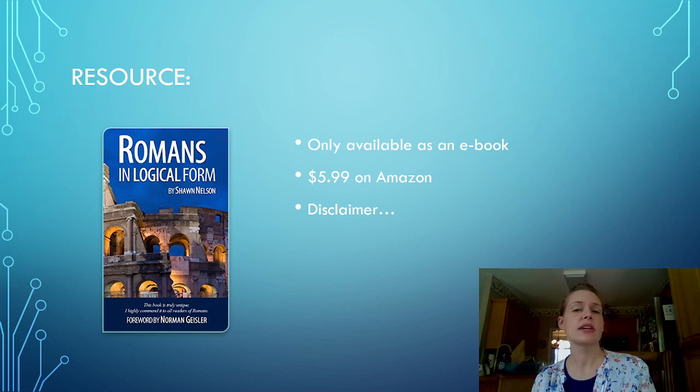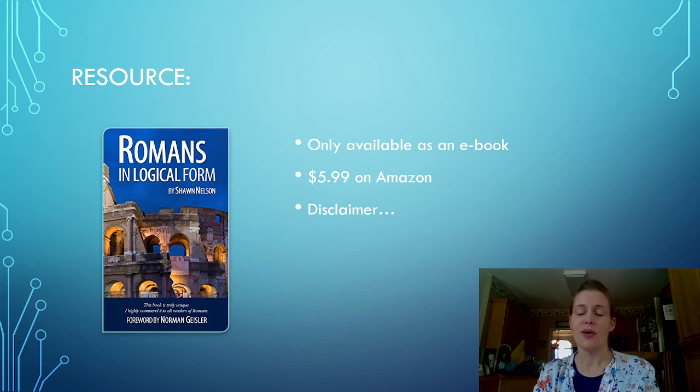My disclaimer here is simply this. I am not recommending this as a systematic theology resource. In fact, I haven't even read it to see where I agree and don't agree with its theology at this point. I've only used it for a logical source. So filter what you read as always. And if you're interested in seeing a book of the Bible that has been turned into logical structures, very, very cool resource right there.